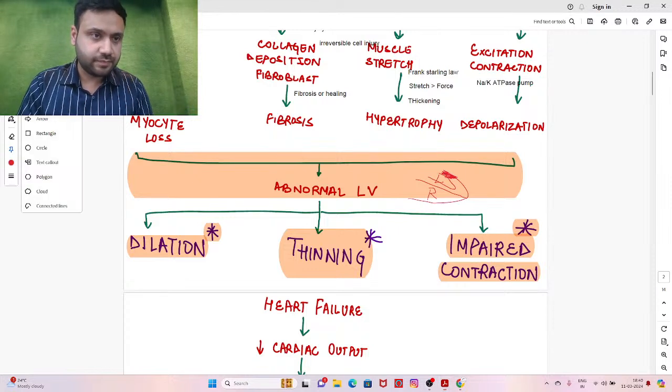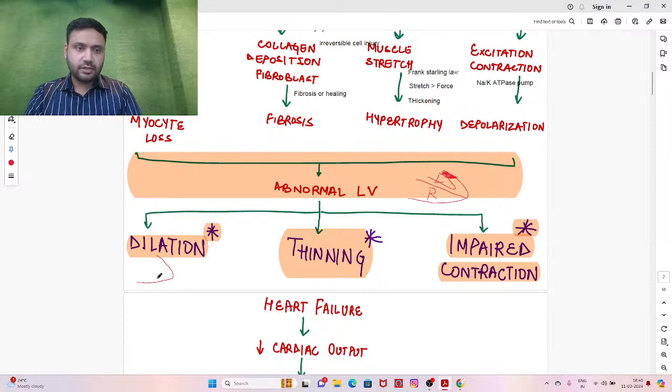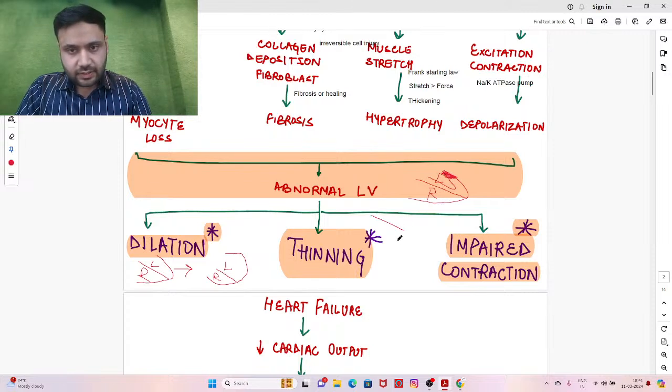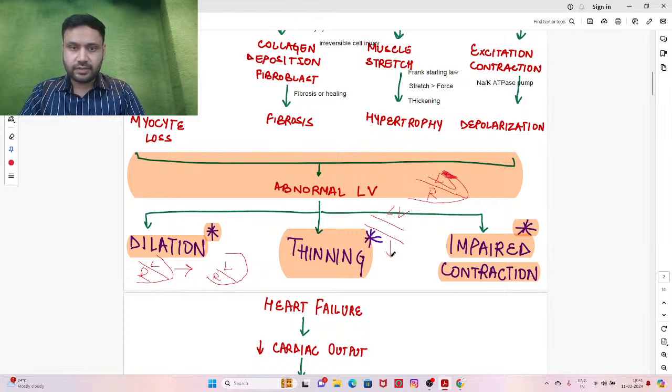So let me tell you visually what happens here. So in dilation, let's just say if this was the normal left ventricle and the right ventricle. So once the infarction has occurred and some time has passed so that fibrosis, hypertrophy can occur, the left ventricle would look like this. If this is the right ventricle and this is the left ventricle, you can see that if this is the normal shape and this is how the left ventricle looks once it dilates. The next thing to look at is ventricular thinning. Let's just say if this is the normal thickness of the left ventricle. So once scarring or fibrosis has occurred and myocyte loss has been there, this thickness would reduce to this much.